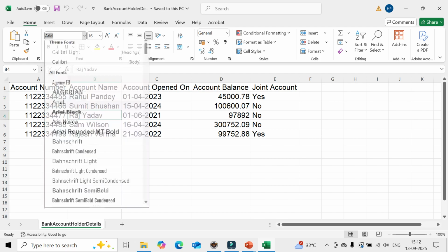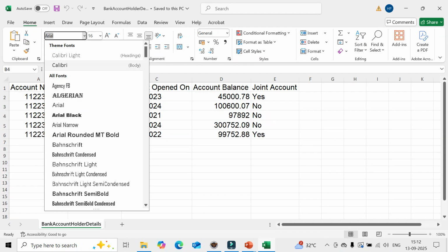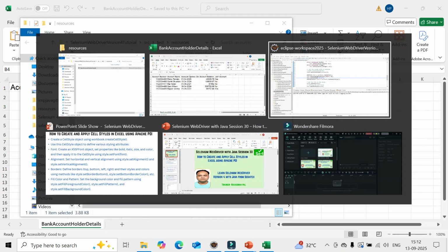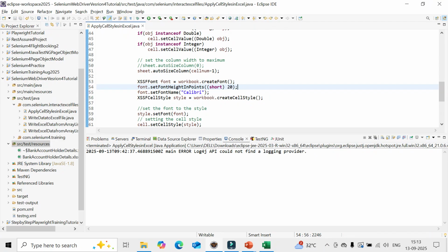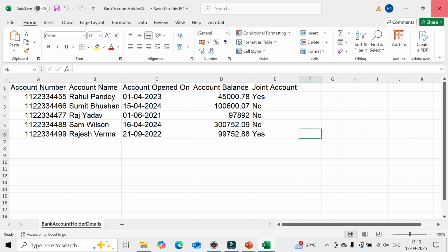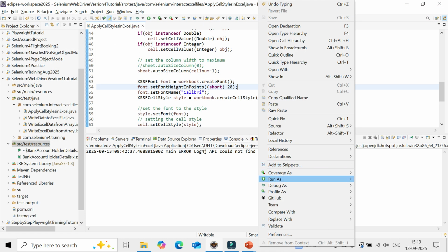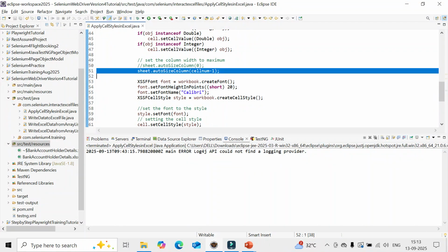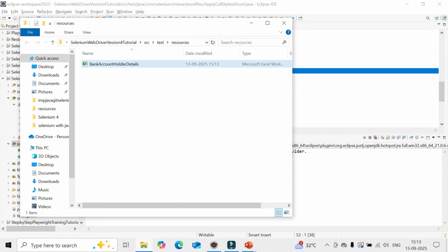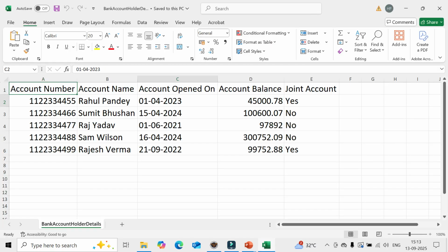Now if you want to change it to some other font like Calibri, you can change it to Calibri. And the size, if you want to change it to 20, you can also do it. That is fine. Now definitely you need to close the Excel sheet, otherwise it will not be able to write the data, and run it. But whatever size you set, it will still be fit to auto size column. Now you could see it is Calibri, and the font size is 20. Okay, you could see this 20 and Calibri. So that is the way you can do it.